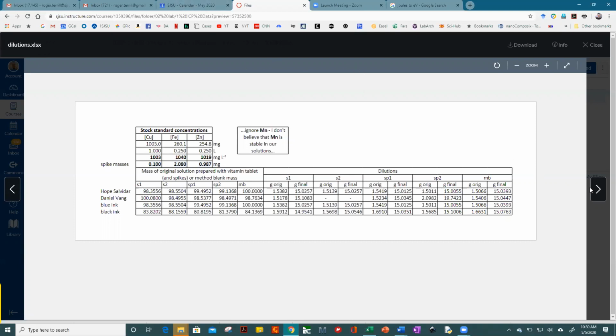I know you said we could do our calculations with copper, just to make our life easier. But in the report, should we include copper, iron, and zinc? Yeah, that's the idea. But then, when we talk about our results, just talk about the copper results. Oh no! Talk about all three results. I'm sorry, I must have given you the wrong impression at some point. You can do the homework with just one of the three, but for the report, there's not that much that's different.